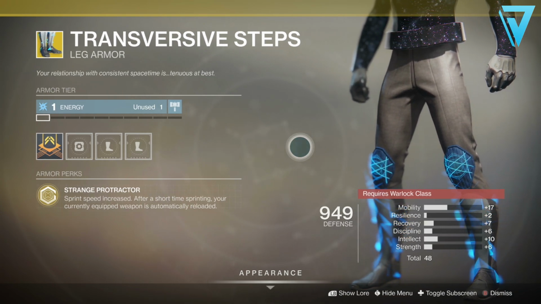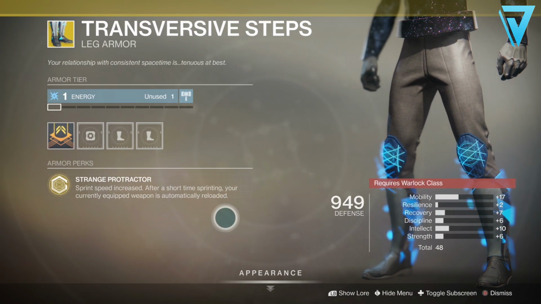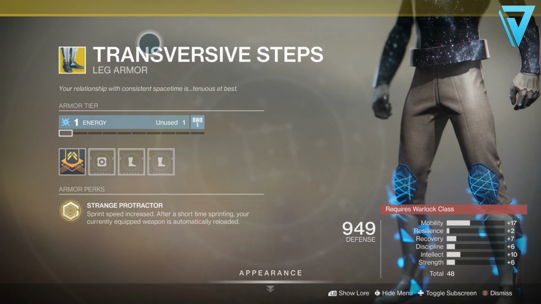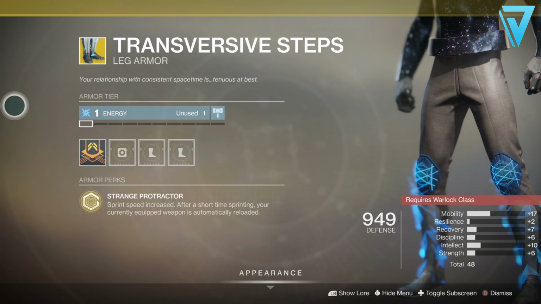So they're super fun and super helpful in that respect. I use them quite a lot. They are definitely a popular one for Warlocks. So if you don't have them, they are year 1. So if you're new to Destiny, try and grab them if you can.